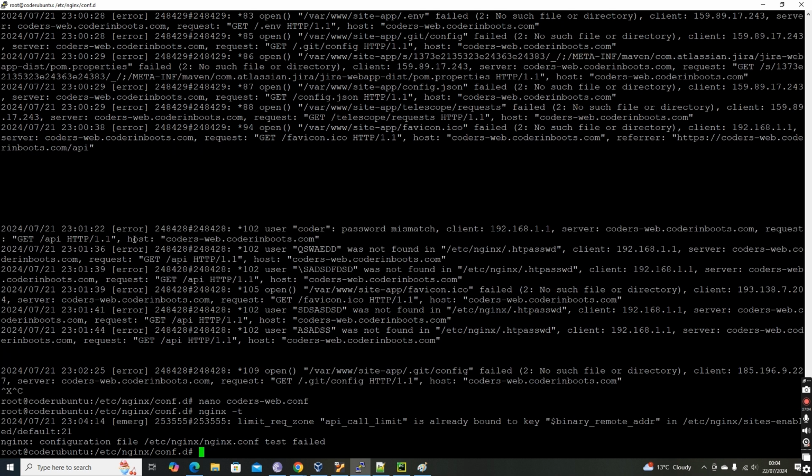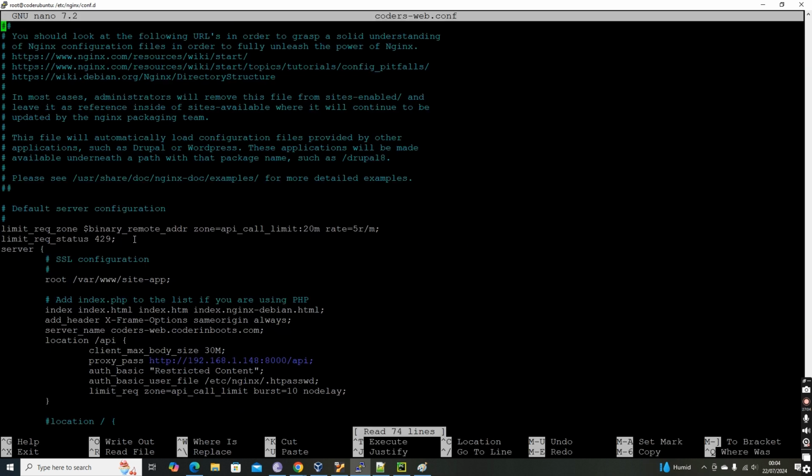So nginx -t. Okay, now there is some problem with the configuration. What is showing? Already bound to the key. Okay, this is already enabled in some other place, because I have already used this configuration, limit app. I just changed the name of the zone. That will solve the problem, I believe, because I have used this configuration somewhere else.